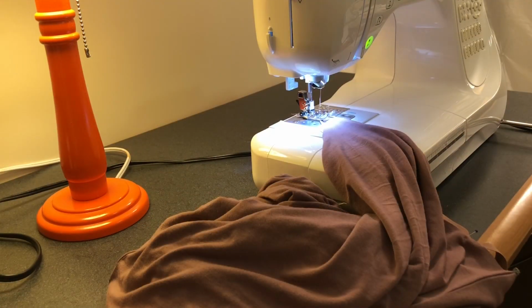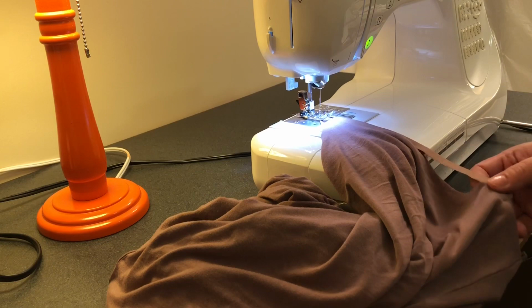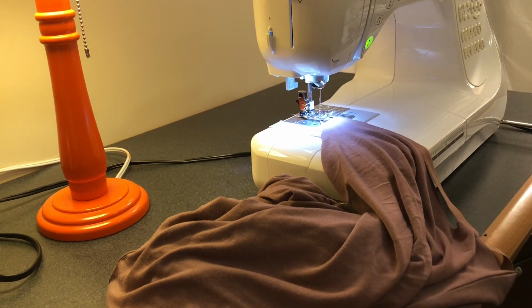Alright, so I'm back to my machine. I am going to attach the arm and the strap fold over elastic the same way that I attached the neckline piece. I'm using the 3-point zigzag stitch again with the same settings of 4 and 1.6.